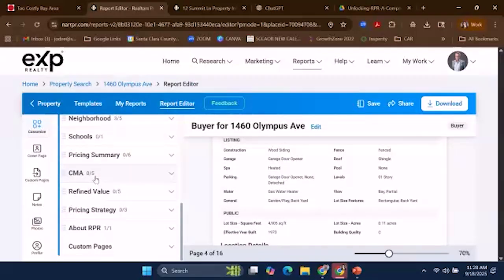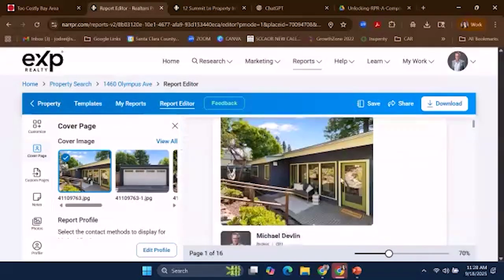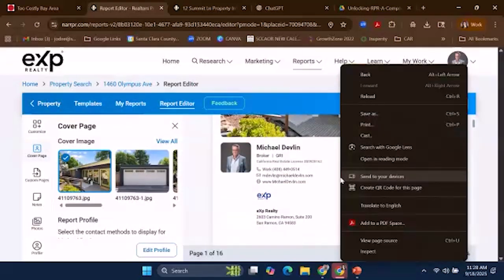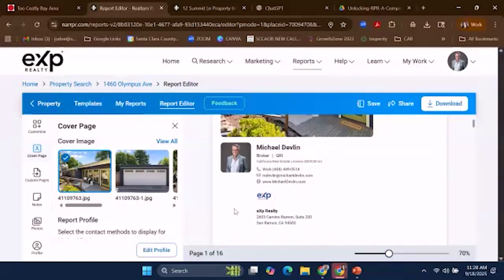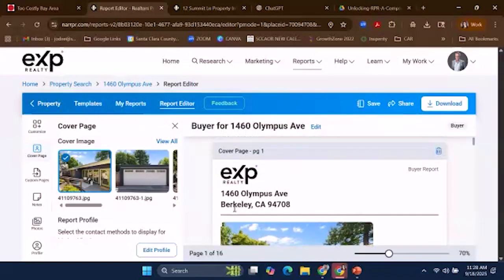And you ought to just play around and run some and make sure you modify your cover page. Let me just do that because I told you I wasn't going to do the profile, but I'm kind of cheating. So notice this says it has the corporate address of EXP. Yeah, all right. Well, that's not what you can do.